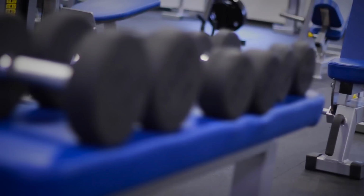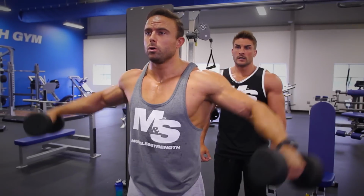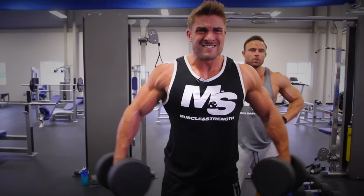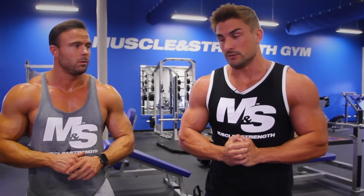Good work. Right, guys, we're on to the next exercise, which is something a bit different. We're going to do ascending side lateral raises. So we're going to get 3 sets of dumbbells. Start off with a lighter weight for 18 reps. Then increase the weight a bit and go for 15 reps. Increase a bit more and go for 12 reps. To finish the set off, we're going to do some partials with quite heavy weights. So we're going to look for 10 reps, just basically pulsating, keeping the blood in the muscle. That's going to be 1 set, and we're going to do 3 sets in total.